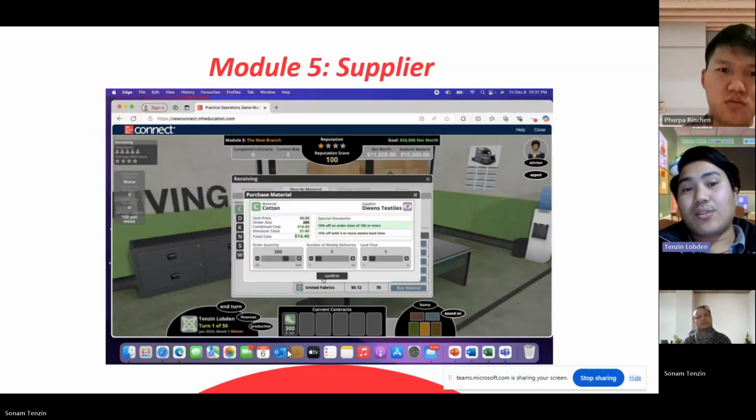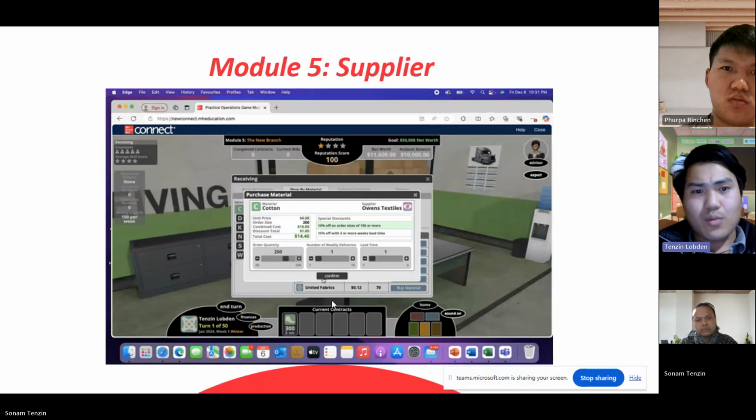So we already had 100 units in inventory, and we ordered the remaining 200 units from Owen Textile, as they offered the most cost effective price. This decision ensured we minimized the production cost from the start. And throughout the model, our primary focus was on lowering the cost when it comes to ordering. So next one.